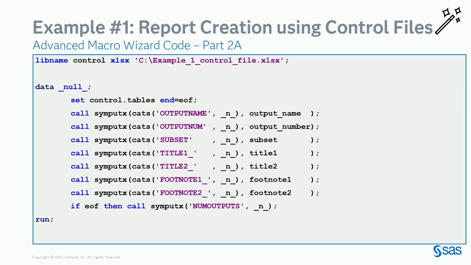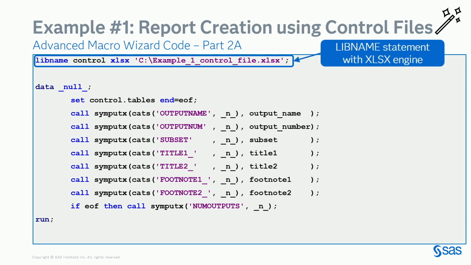And so we're going to use this to create our actual macro variable lists. As Professor Horstman introduced during our recap, there are different ways to create a macro variable list, and here is one of them. We're using that libname with the XLSX engine to read in a spreadsheet. You'll notice that it does have the full name, including the extension of the file. It's pointing to a specific file, and then to a specific worksheet. You'll see that I have control.tables. There is a tables sheet in our workbook, and it's going to point to that specific worksheet.